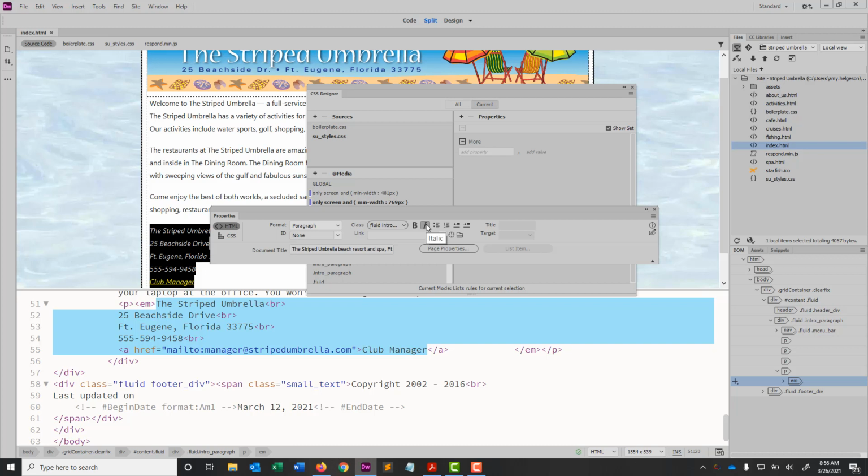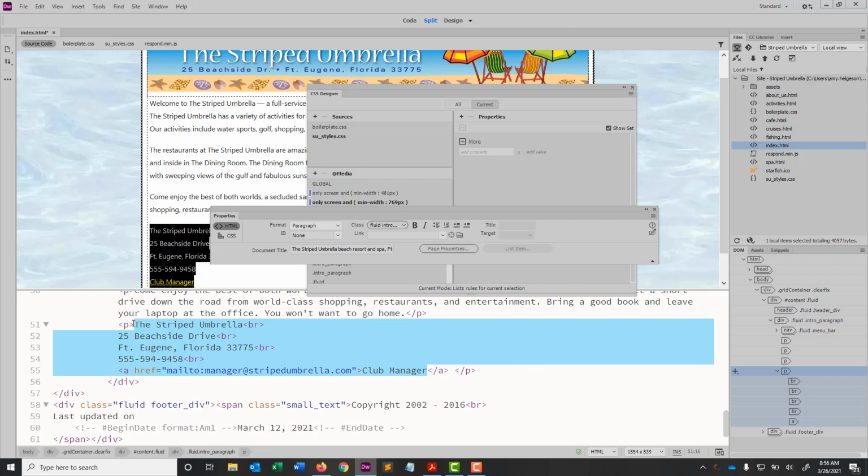And what you're going to do is remove the italicizing first. So we want to strip the formatting away and get just to the structure, so that it's just a paragraph with no formatting applied to it. You can click on the I tag, and notice in the split view here in the code view that the I is removed, and you can see the formatting is removed here. Okay, I'm going to undo that change, and I'm going to go back to live view.